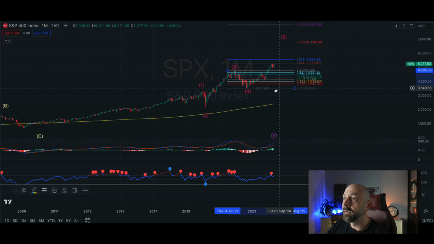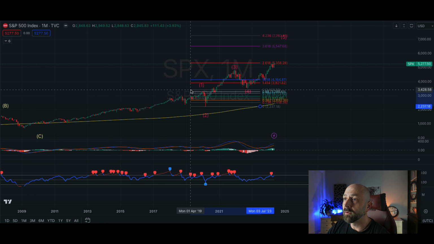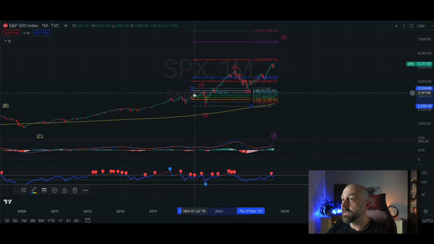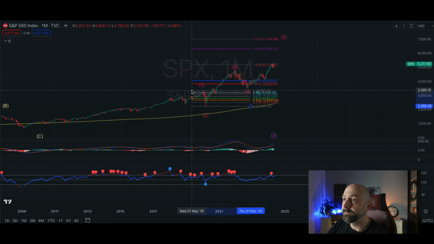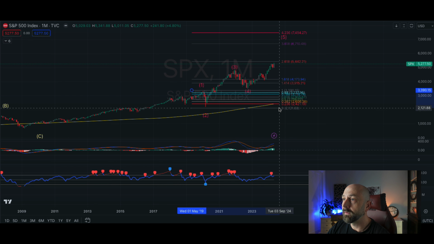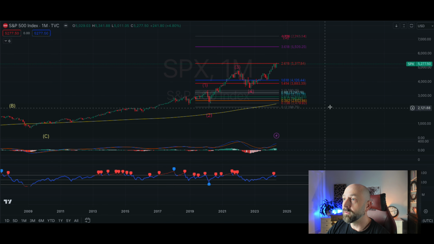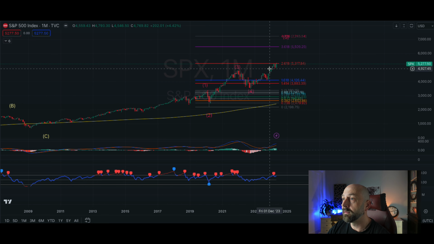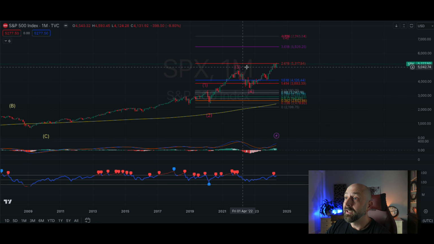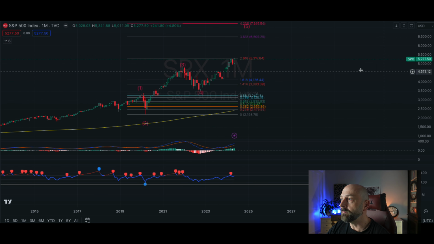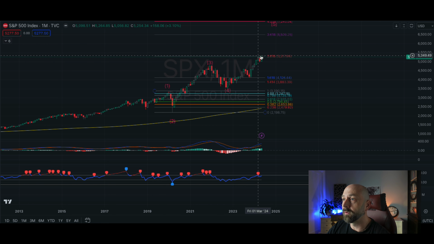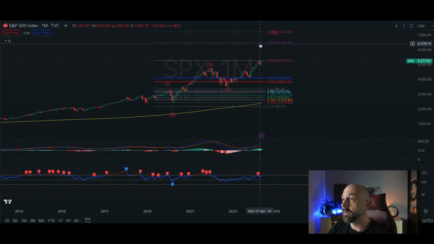It's a really interesting level that we're at now, because traditionally you can stall at a 1618 level, or the 2618, which is, if you look at this COVID drop here, we're at the 2618 of that move. So it does mark a significant level for us to either consolidate, maybe we retrace and retest this high and then move higher, or we could just make another run on that one.